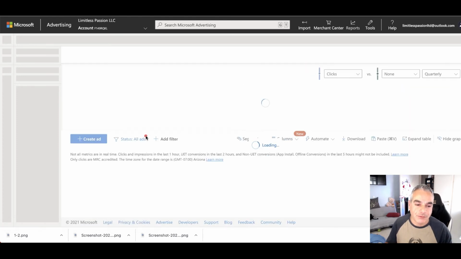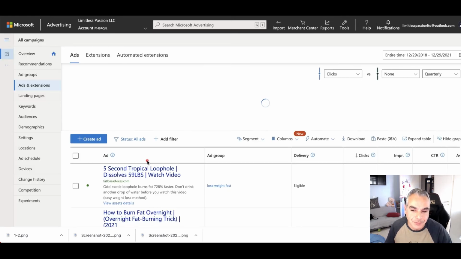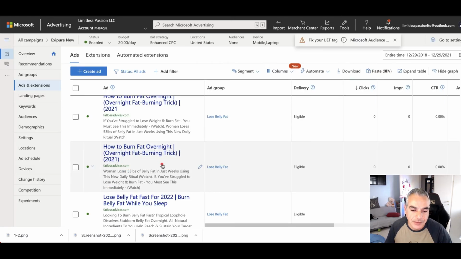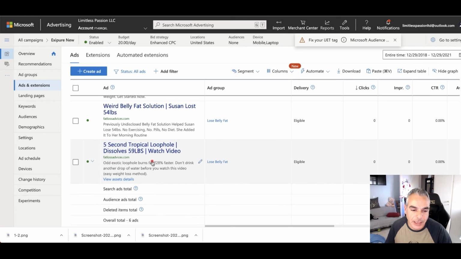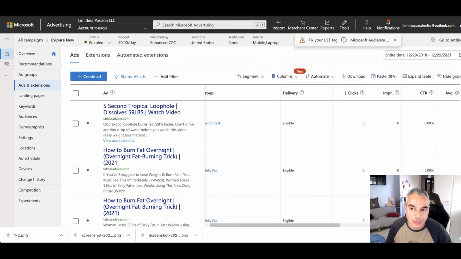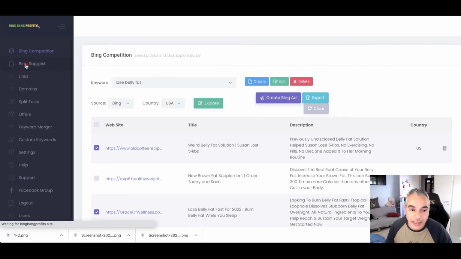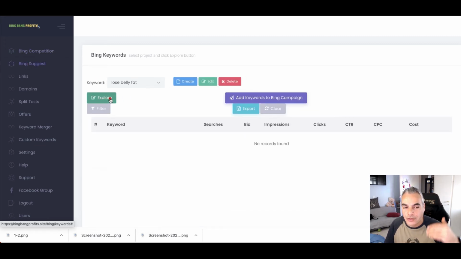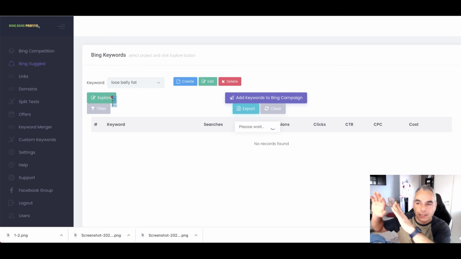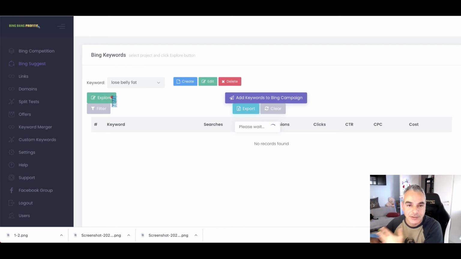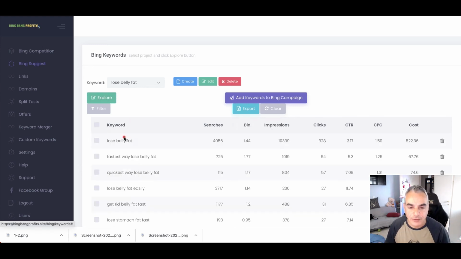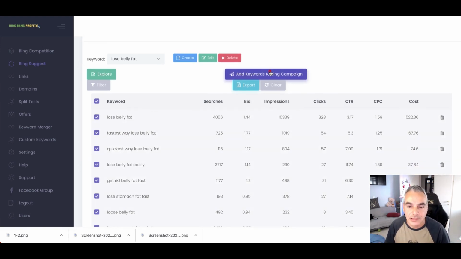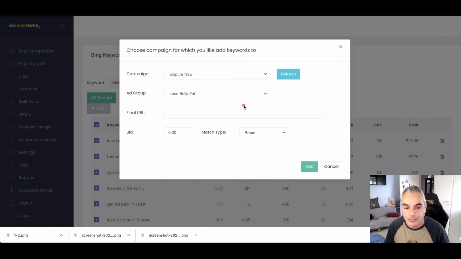All I do is refresh. There it is, new ads running right now based on that ad that I just created. Now another thing that I can get is also the keywords based on the ads that I just created. All these ads have keywords inside that my software goes out and finds the best ones, where I can go out and add them into that ad group.